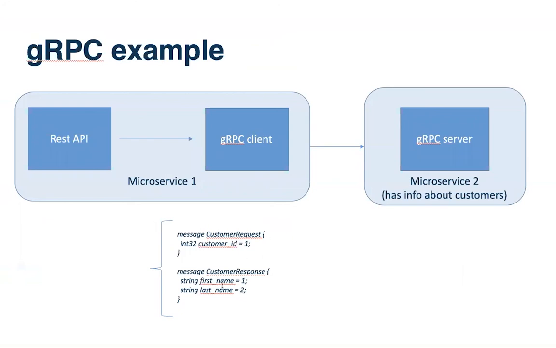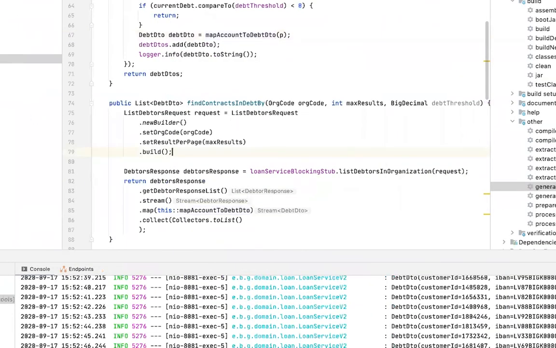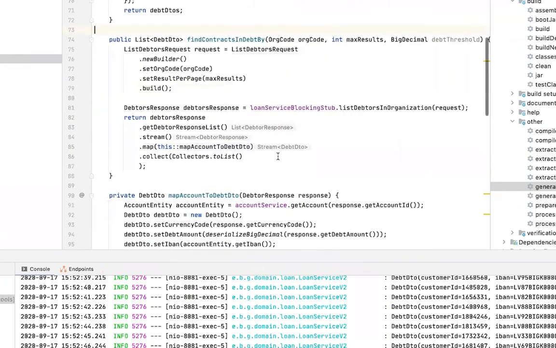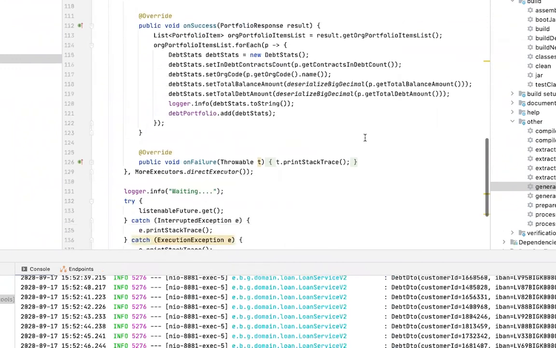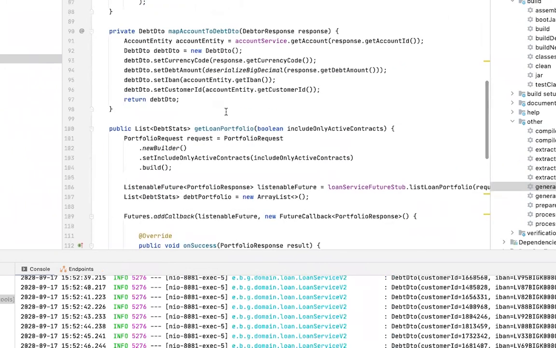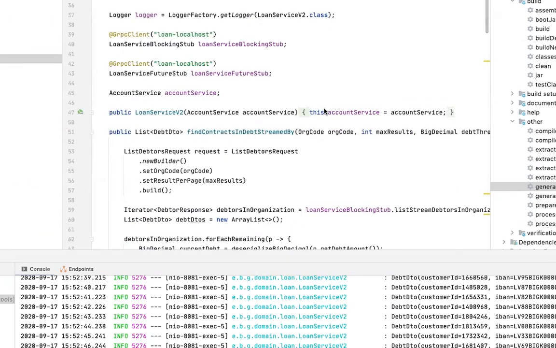And later on, I will send you guys an email where you can access the source code and see it for yourself on your local machine, because I think it is always better to look at the stuff on your own. Then you can also go into this loan services, which I have built here, and see what is going on, because there's lots of code here just to map stuff. So it would be maybe interesting for you to see different ways. I have done the streaming part. I have also done the part where you send a list of information back without streaming it. So you can see different ways how to use it if you so want to.